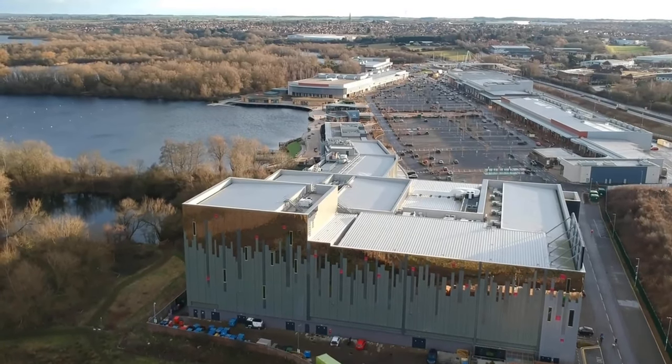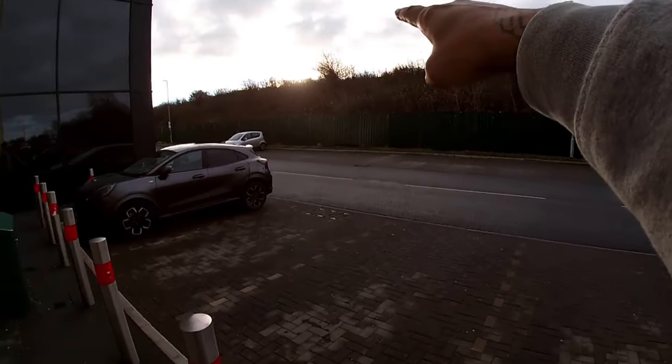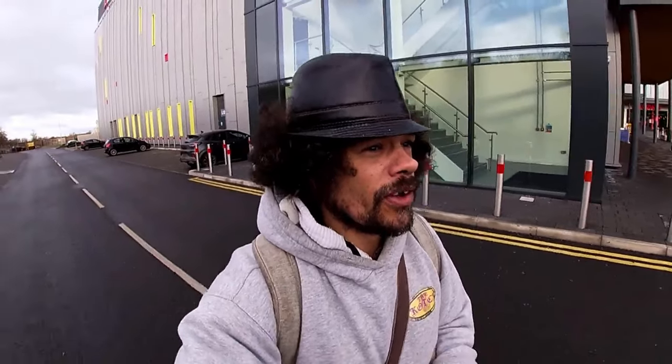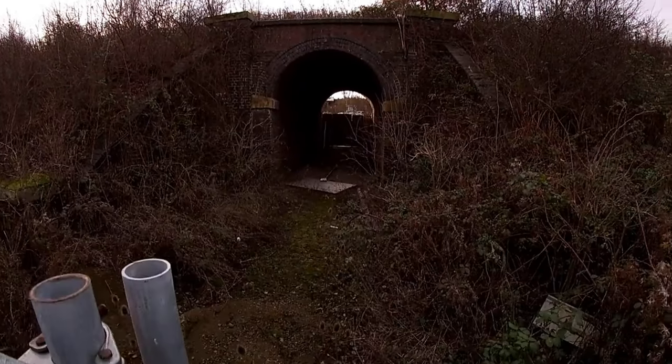Right, so there's the fence just there, and I'm by Cineworld. It's kind of rather large. But yeah, you can see the railway bank comes all the way along here and goes along, and then it kind of stops. But just before it stops, I did notice a bit of a relic, and I can't seem to get to it at the moment. Maybe I'll go around another way. Or at least for now, send up the camera over the fence so you can have a look. Check this out. And if we just come up, probably about there. Have a look at that.